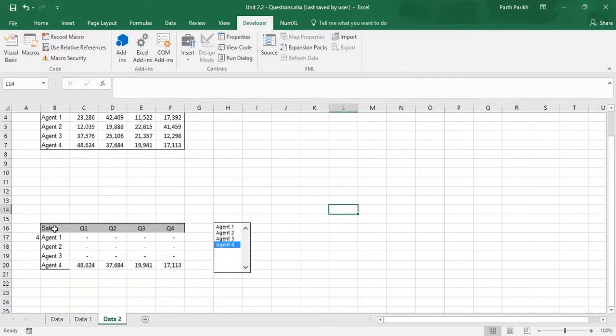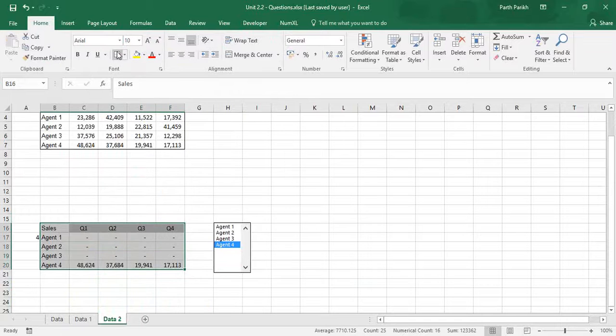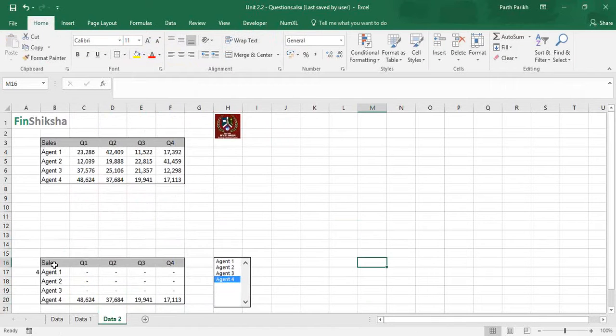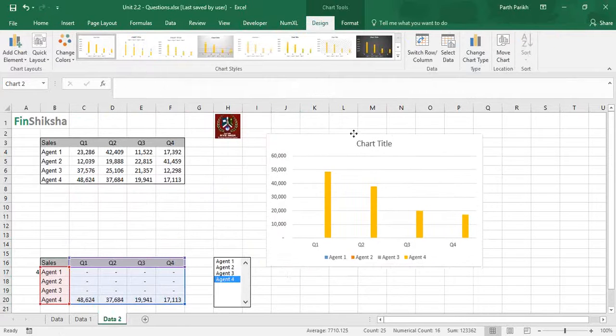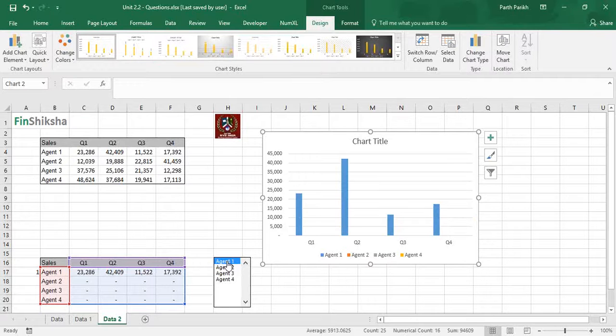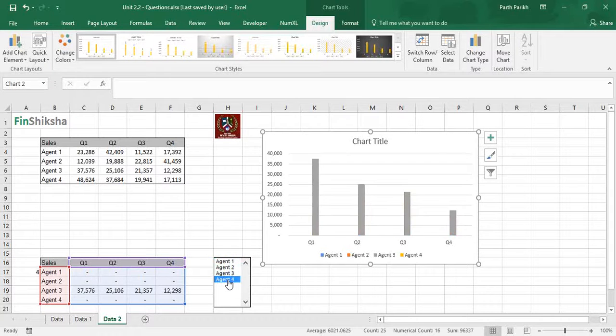And then my idea is simple. I will first apply a boundary over here, and then the output is simple. I just have to select the data. I'll click on insert. I'll click on bar chart, and that's where my output is. I can get the output for agent 1, 2, 3 and 4.